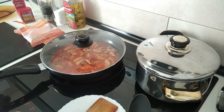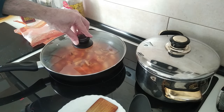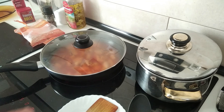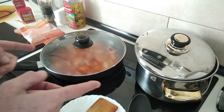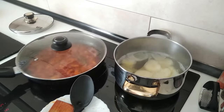I'll cover it up, turn it down to number five on medium heat, and leave it there for 20 minutes. In the meantime I'll turn the stove on for the potatoes so they boil — it should take about 20 minutes, so both things will be ready at the same time. I'll be back.